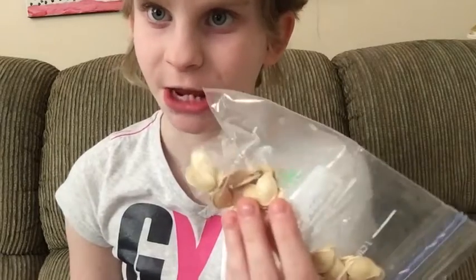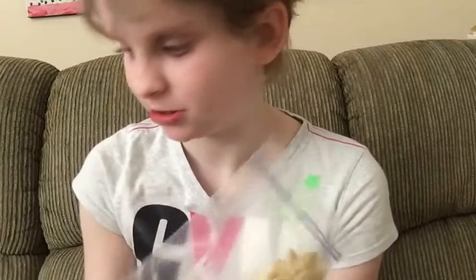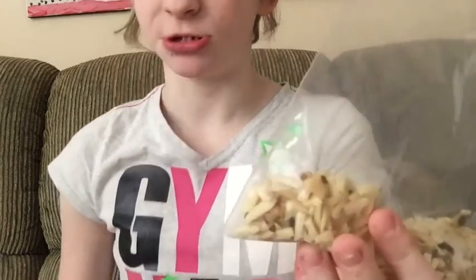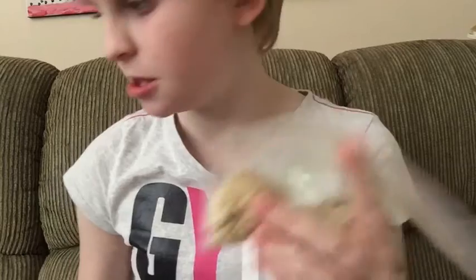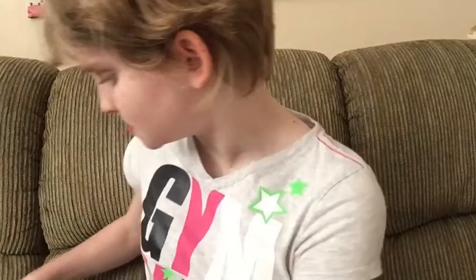The next one is pumpkin seeds — these are healthy for your rats and high in protein, so I wouldn't give them that often. Nuts like almonds and walnuts — don't give those to your rats too often because they're high in protein and walnuts are fatty. And then just cheerios — every rat loves cheerios — and safe seeds, which you can get from the store and they're cheap.